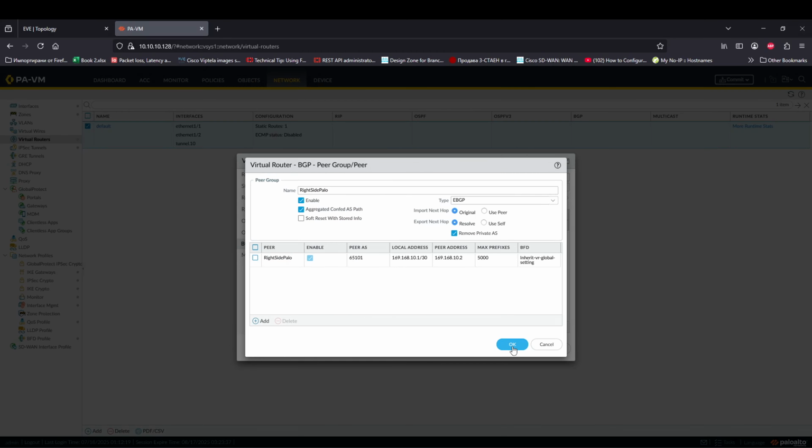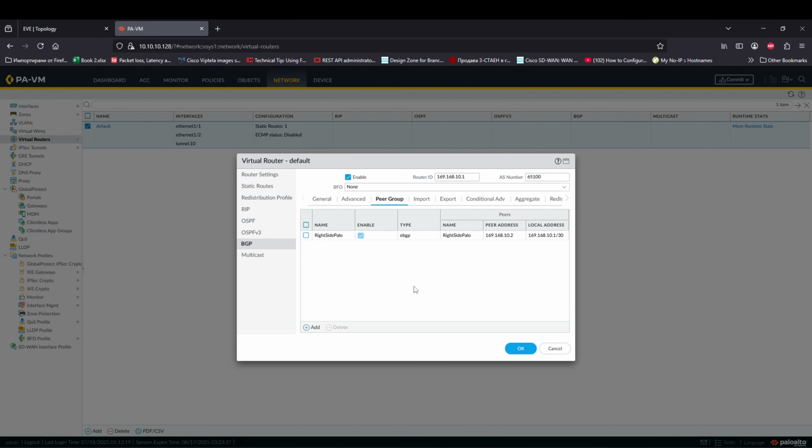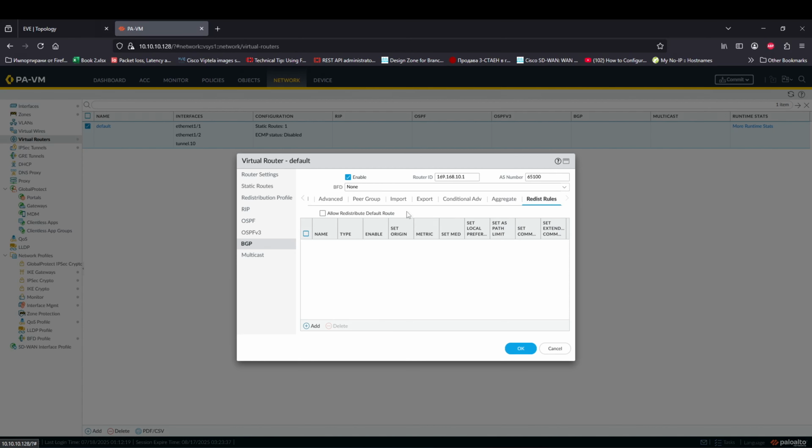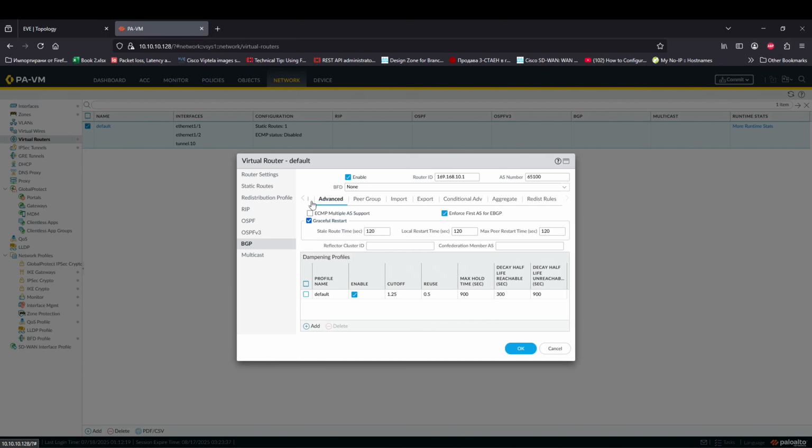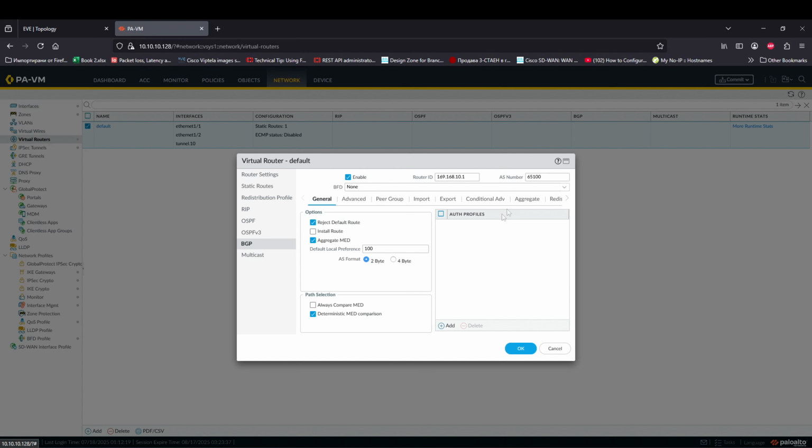Okay, so I guess this should be fine. Okay, I'm not gonna map any import or export rules for now. What networks will be actually redistributed into the BGP or advertised via the BGP, there should be tabs somewhere to determine that.